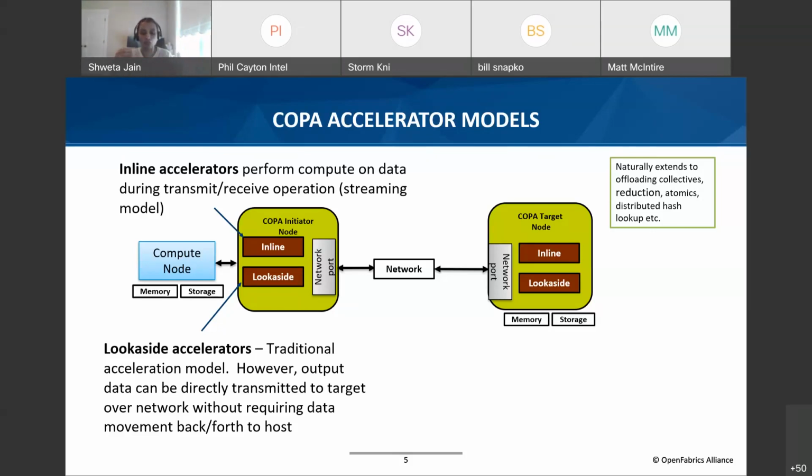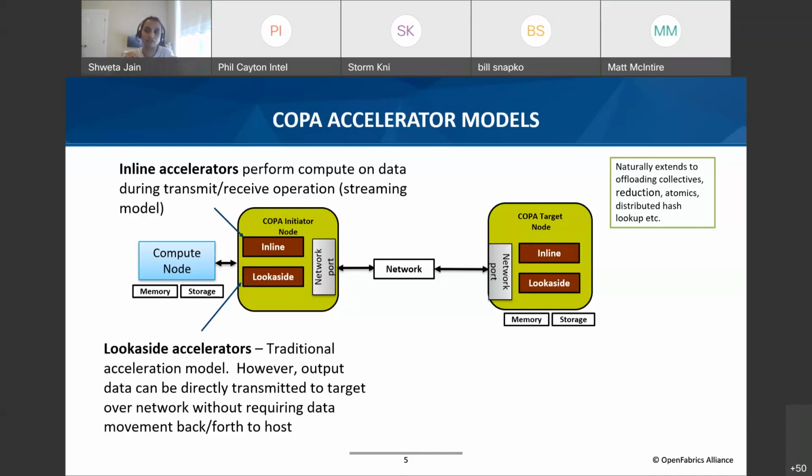Say in a distributed system you want to pull data or push data from a different node and then perform some computation on it, you would use a look-aside accelerator block, depending upon the nature of computation. Because we have these two accelerator blocks in our design, we have a key metric to distinguish what capabilities we want to push into the look-aside accelerator blocks and what we want to push into the inline accelerator block.